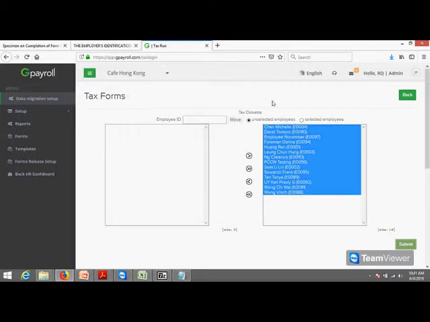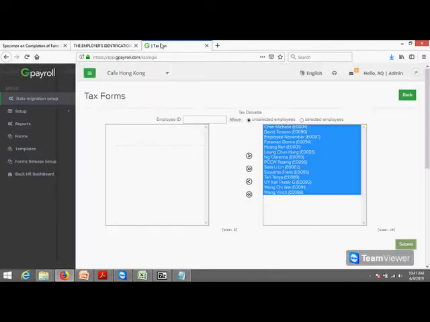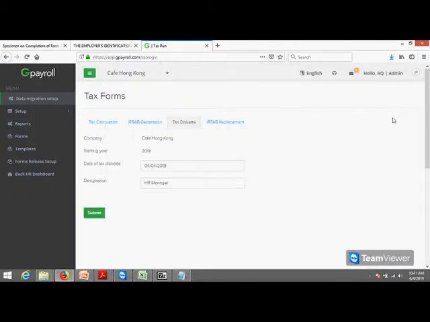Together with the USB, you should also submit the form that is issued by the IRD, which you submit when you are submitting the USB to the tax bureau. Basically, that will complete the IR56B forms processing.